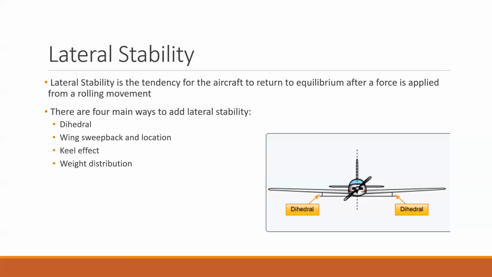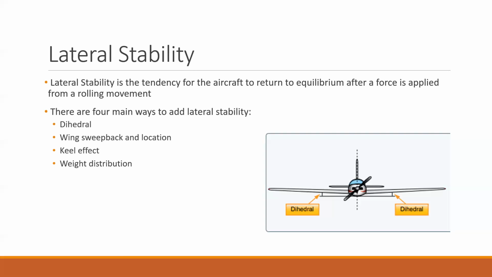And so you can add the sweep back, which will provide more lift further back on the aircraft. And so you end up with kind of an effective what dihedral would do without adding dihedral. A keel effect. So the aircraft body itself will act as a way to increase this lateral stability. Kind of like a keel on a boat, the aircraft body as it's flying through the air will provide some stability against undesired rolling motions.